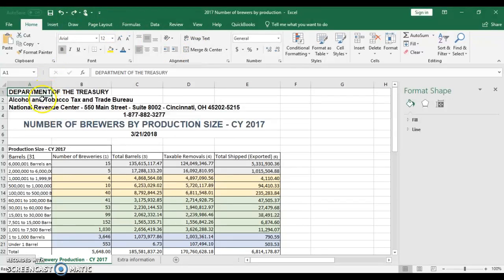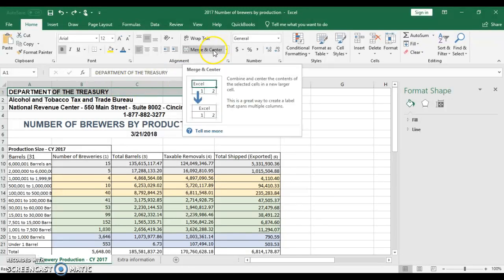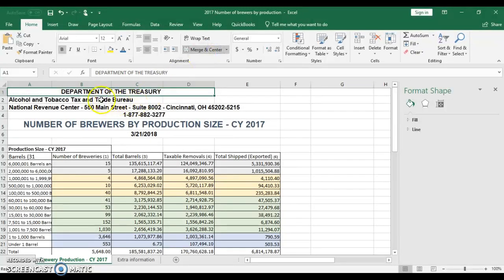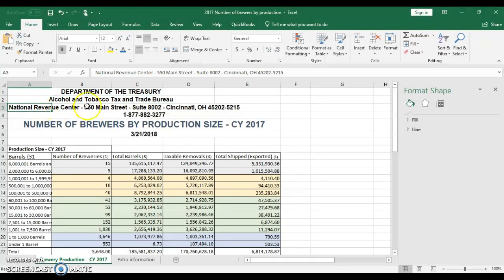And what I need to do is to select the cells that I want to be merged and centered. So I'm going to select these 4 cells right here. And now I'm going to press merge and center. And I'm going to get this right here. So I'm going to do the same with this subtitle, merge and center. And this one is pretty centered. I guess I can see what happens.